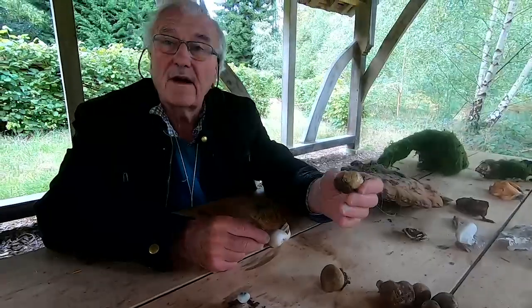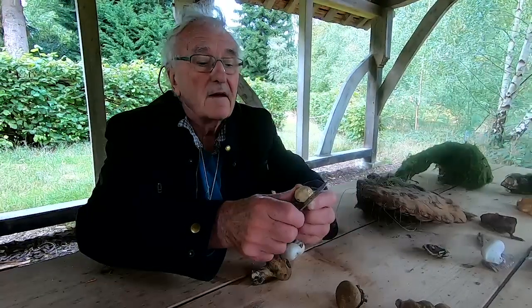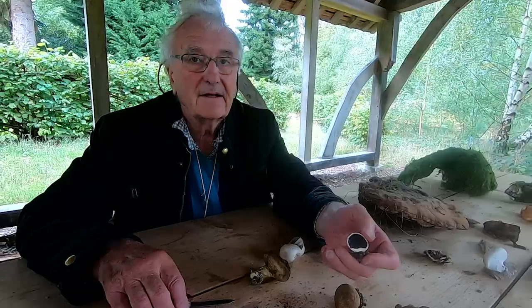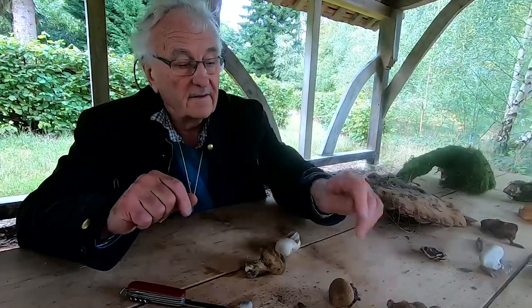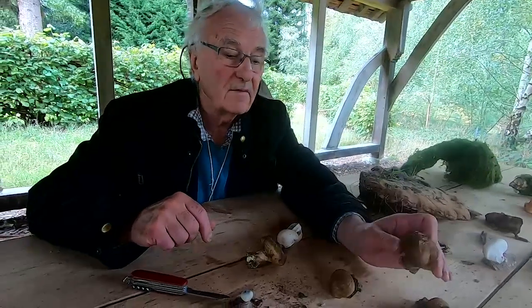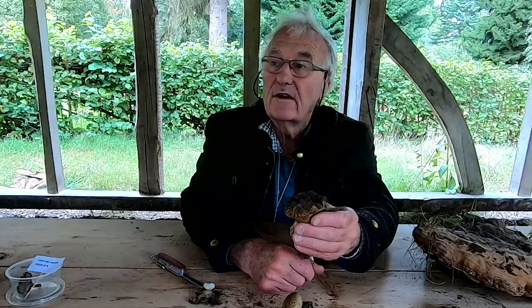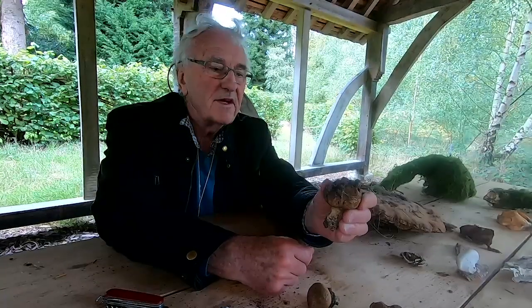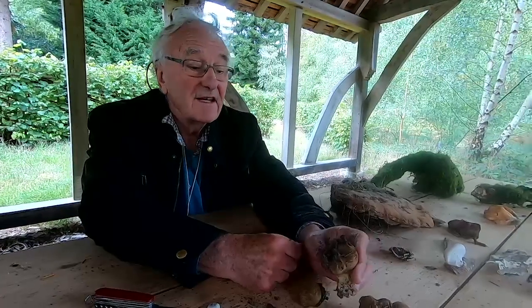They begin quite hard. This one's quite hard to squeeze. At this stage, I'll cut it open again. Whoops. You'll see that even then, the interior has gone black. That's where the spores are being produced. When they're ripe, they look a bit like this. Not quite so attractive, really. And when they're really ready to go, the outer part begins to decay and the spores get distributed just like smoke. That was good, wasn't it? And they get caught up by the breezes and carried off to form a new fruit body, or form the mycelium that will eventually give rise to a new fruit body.